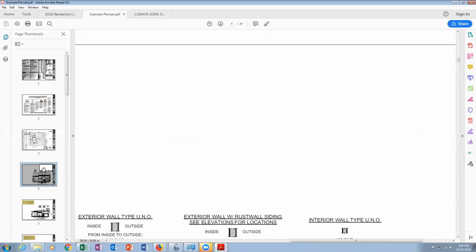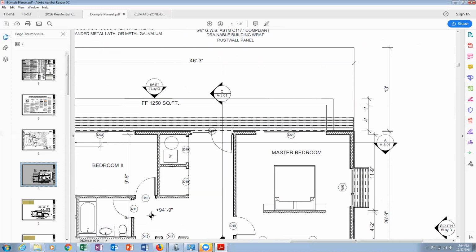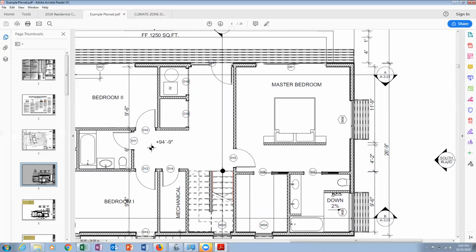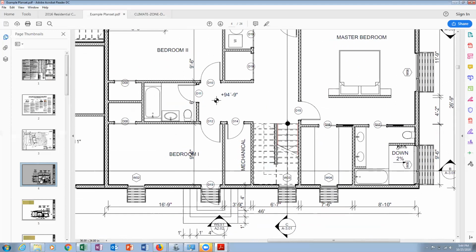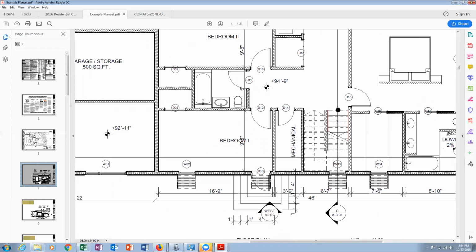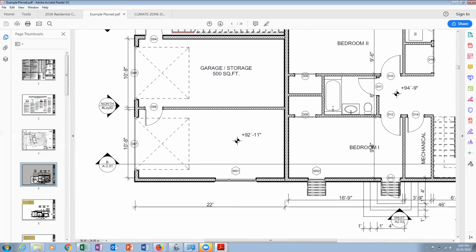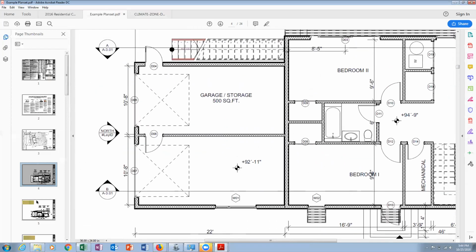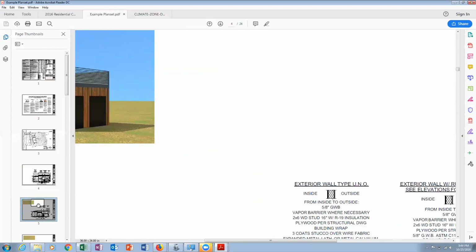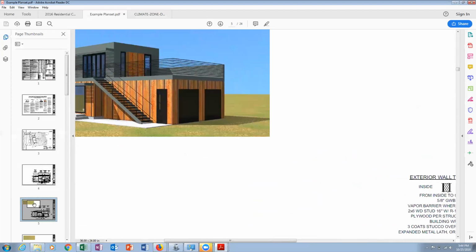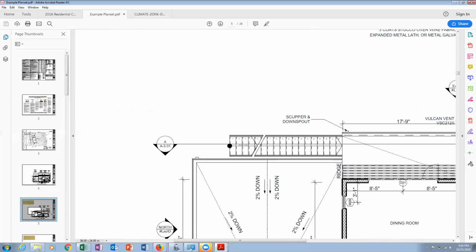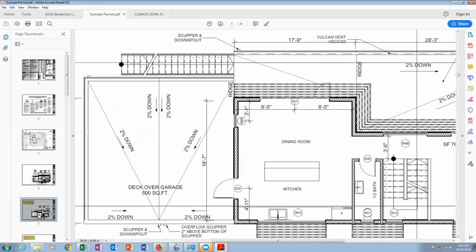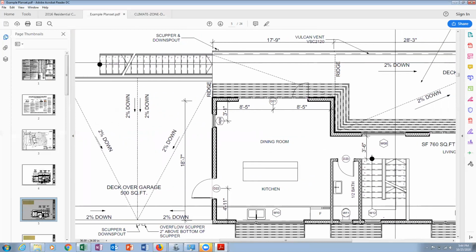And then going through the plans, you're usually going to have your floor plan, and they'll separate it out between the first floor on one sheet, like this is the first floor of the house and the garage. And the next sheet will have, oh, there's a little rendering, cool house. The next one's going to have the floor plan of the second story, showing that there's a deck over the garage.